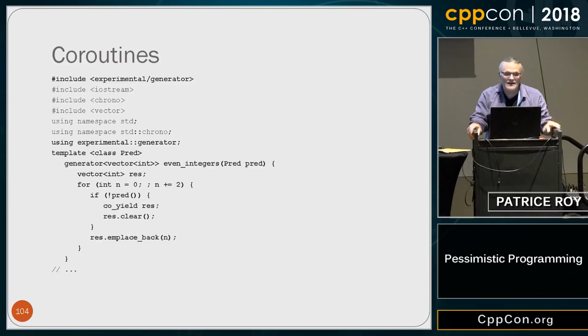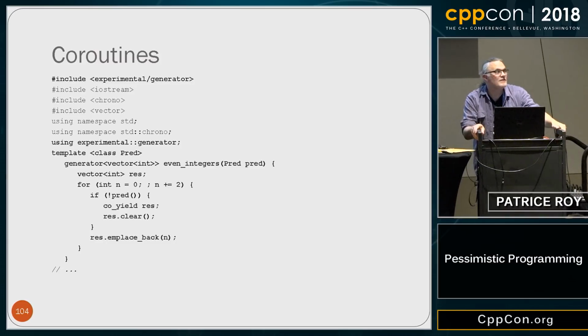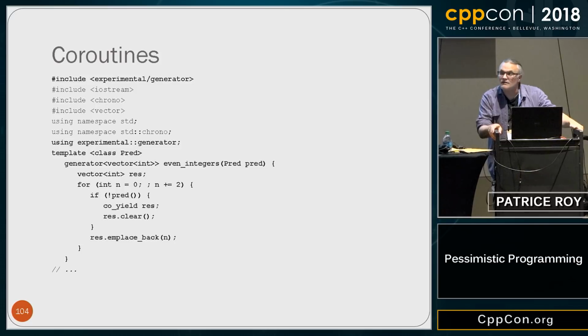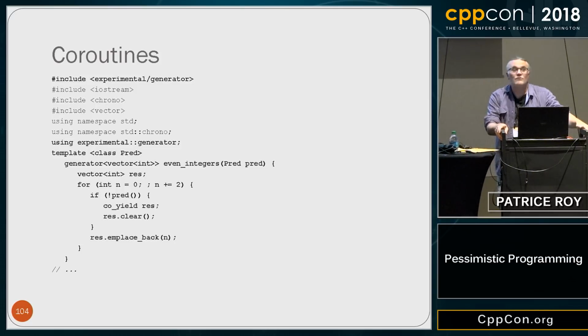And at some point when I decide that I've had enough, when the if statement makes it so the predicate is not met, then I enter and I yield. I yield the vector in the state where it was and I return it to the client code, which will consume the even integers. And when I'm called back again, I'm clearing the vector, I'm continuing piling stuff in there. So I'm doing some asynchronous tasks, really, computations that might be more useful than even integers for whomever is calling me, which will be consumed at some point.